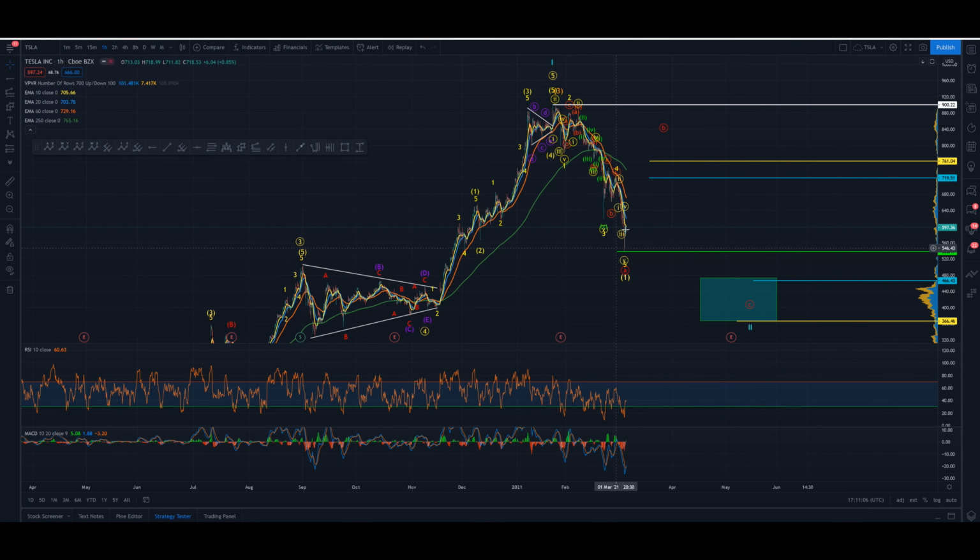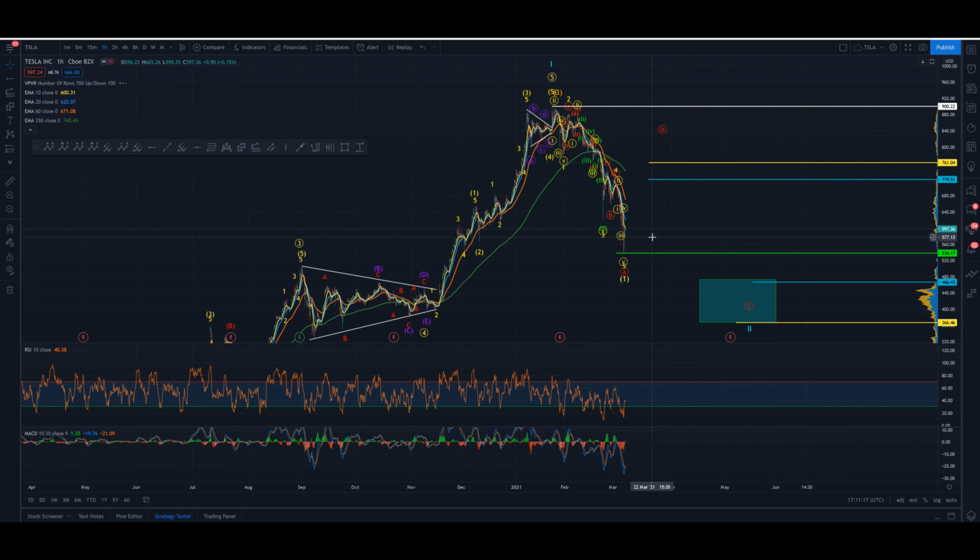So if you're the bulls, I'd be much obliged if you could get on Twitter and Facebook and wherever it is with your mates and start talking Tesla stock back up and how it's going to the moon forever and that Elon's a genius and the man of our time and Tesla stock is going to 1 million. That'd be much appreciated, because the closer you can give me margin of safety to short this, the better for me. And of course, if you guys are right and we make a new high, then I'm only going to lose out a little bit, so it's a win-win.